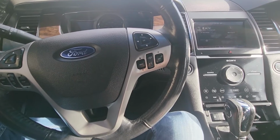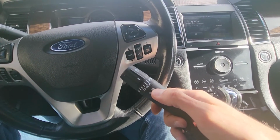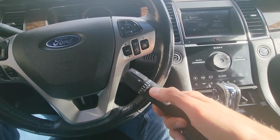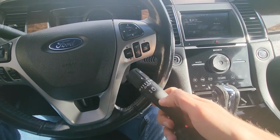So when you're buying the new part, just make sure, like I said, to get the right one. So Limited will have auto, and SEL and SE most likely will not have automatic front wipers, and there will be no word auto here.